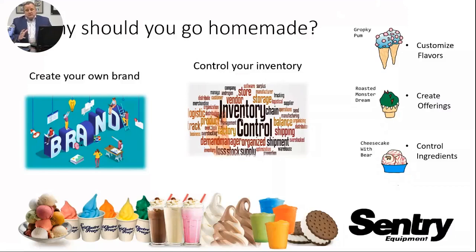There's no middle person involved in your product production. And controlling that inventory, that's the product that you're selling. That's what people are buying. That's what they're consuming. That's what they're paying for. You having that control over it is monumental to the success of your store.